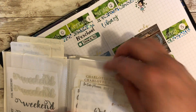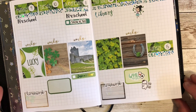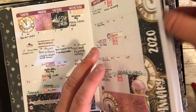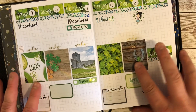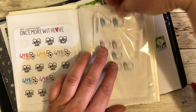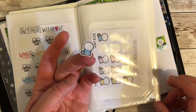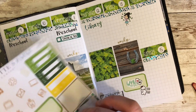My kids go to school in two different towns — my daughter goes to preschool in one town and my son goes to elementary school in a completely different town. I'm pretty sure I have a dentist appointment on Thursday. Yes — dentist appointment. And we have a soccer game on Saturday at 10, so let's grab one of my little soccer guys. I love these little soccer guys from Coffee Monster Co. and Once More with Love — I really like their stickers.